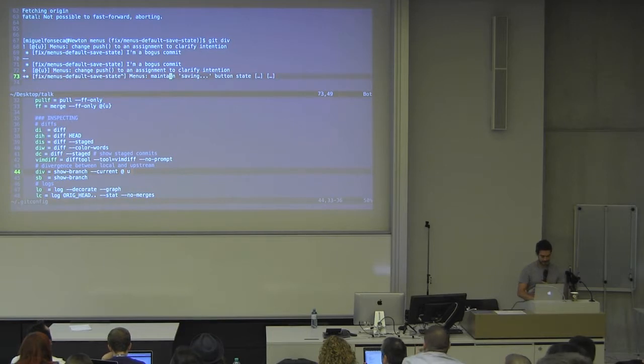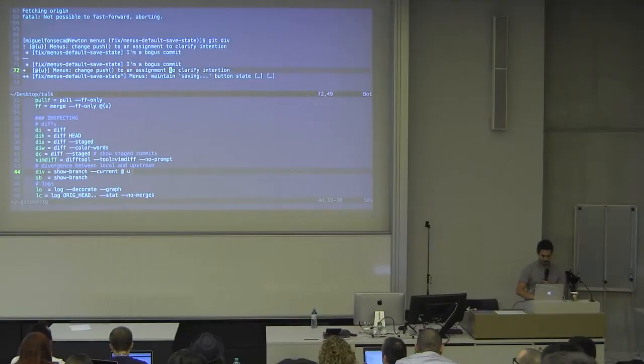And then this one is one that came from the server, and this is one that I just made up locally. And so this is a really quick way, by looking at the summaries, to know, okay, so other people on my team worked on, say, change push to an assignment, and meanwhile I was just working on bogus commits. And then that's when I can either decide to just rebase locally as I would, or maybe my local commit doesn't apply or I should change it, and then I can decide.